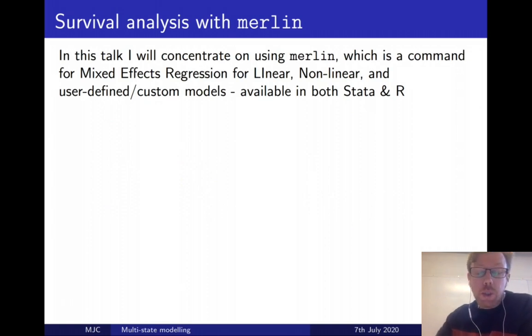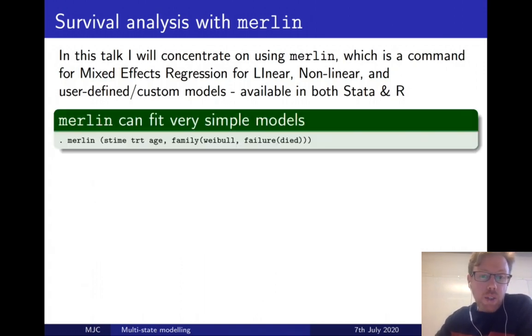Now, in this talk, I'm going to concentrate on using my merlin command, which is a very, very general command developed for mixed effects regression for linear, nonlinear, and user-defined custom models. Primarily developed in Stata. There is an R version now up on CRAN. It's a bit behind the Stata version, but please do have a look.